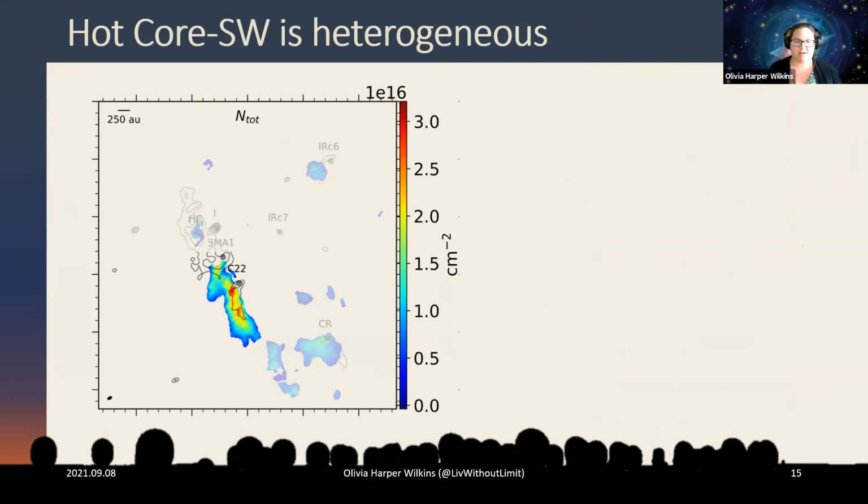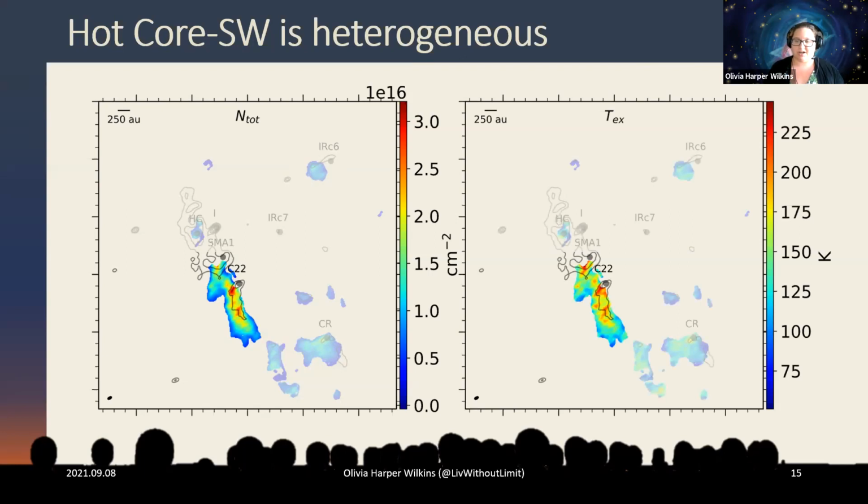Another cool thing about our data is that it gives us a new look at the hot core southwest. The hot core southwest isn't present in a lot of papers, at least not that I've seen, but it's pretty heterogeneous. You can see in our maps that the column density or abundance structure, which is shown on the screen now, isn't uniform throughout the hot core southwest. You have these blobs. You also have these blobs of higher temperature throughout the hot core southwest. So there seems to be some kind of structure, and it looks like these places where you have enhanced abundance correspond to places where you have enhanced temperature.